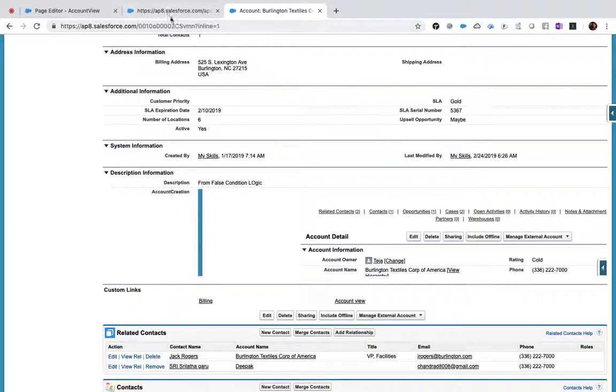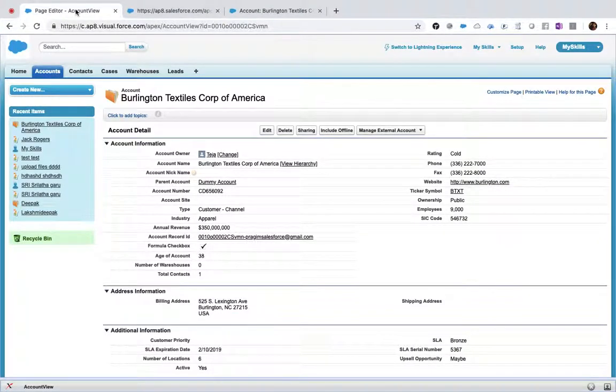You can add it into the page layouts only if it is implementing a standard controller. And it is only applicable for this object, not for everything. Because the standard controller here is account, right? Yes or no? Yes. So you can do it only with account overrides, not with any other object. If you want to do it with other objects, you need to implement the standard controller of that object, okay?